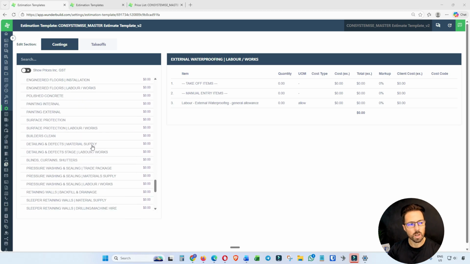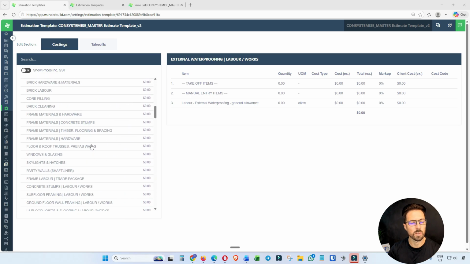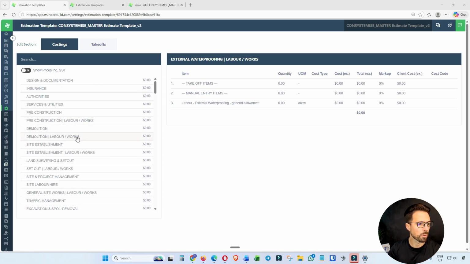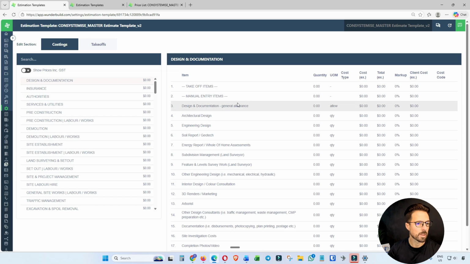So I structured this master estimate template so it just follows a logical progression in how the job would be actually built on site or close enough. And within each cost category, you can see that this is quite detailed in terms of all the cost items I've accounted for within each category.